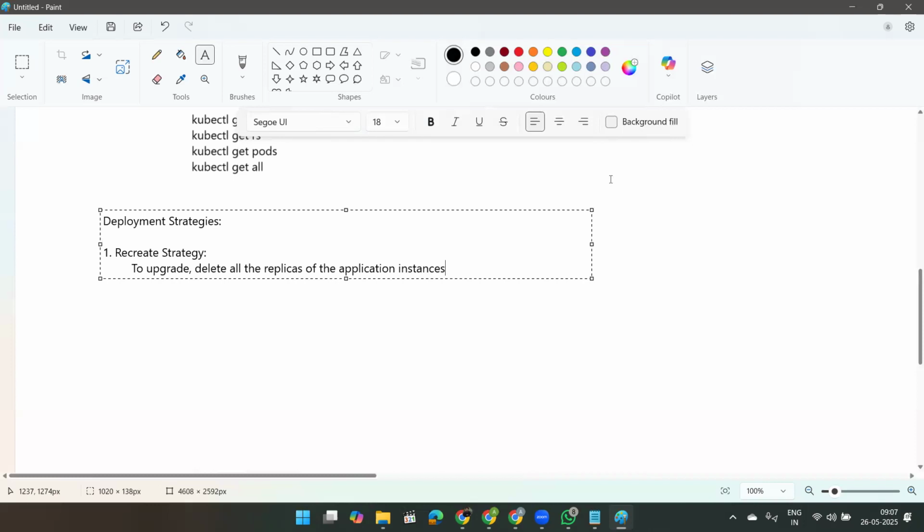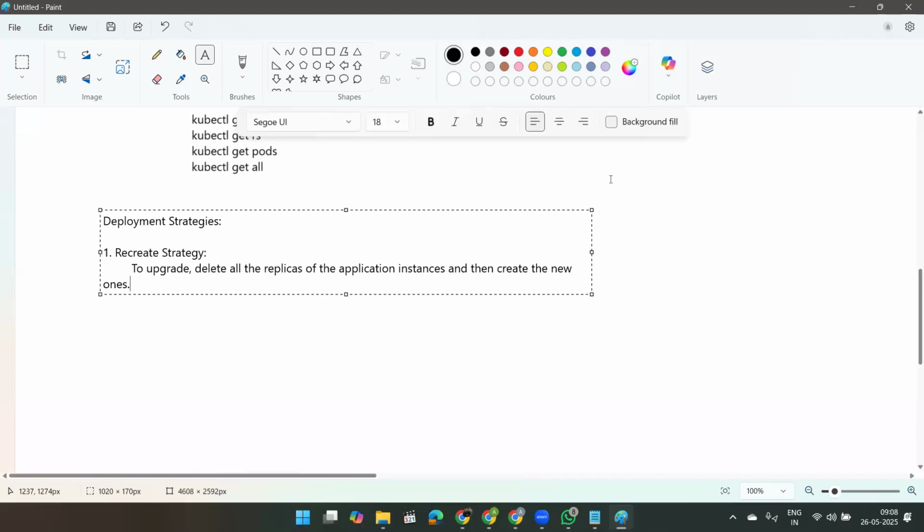Means if you want to upgrade the current deployment, you have to delete all the replicas of the application instances, whatever is running as of now, meaning the pods. You have to delete them all. That is the recreate strategy. And then create the new ones.